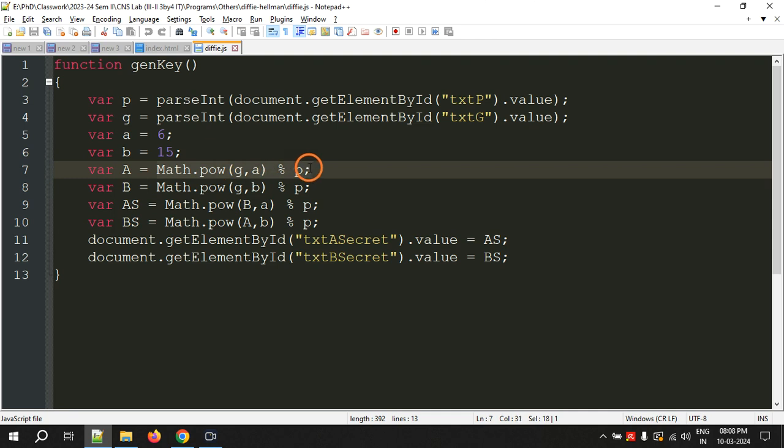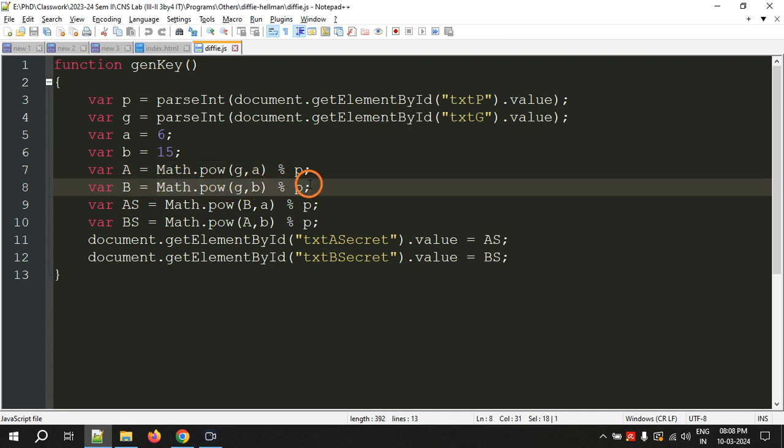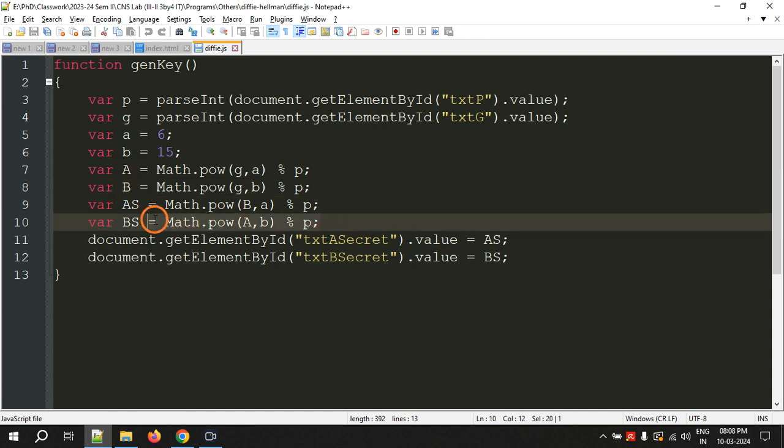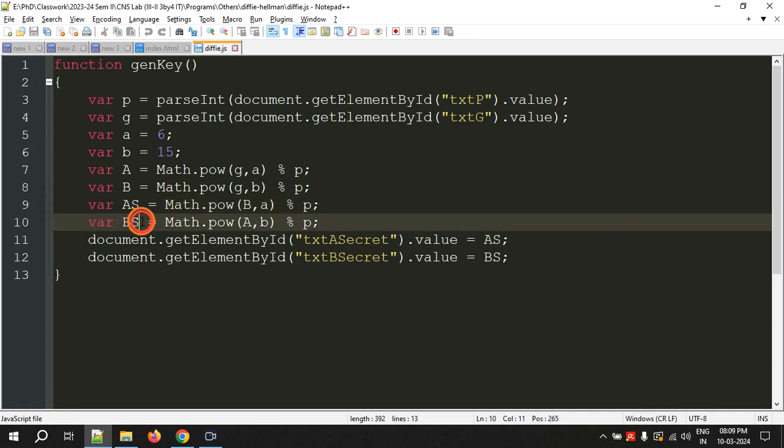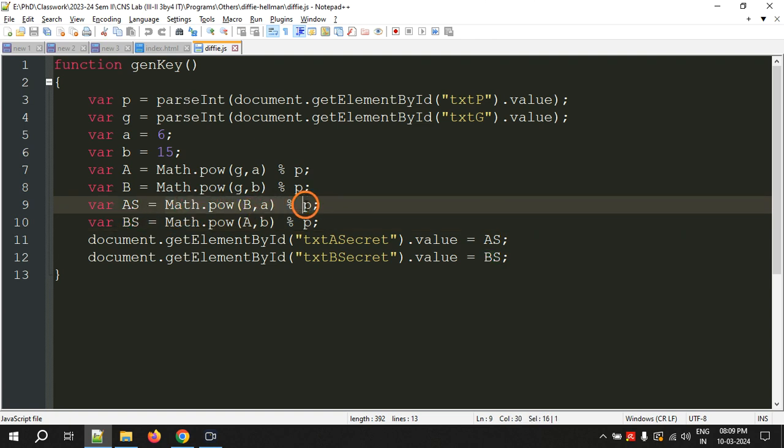This is the formula for calculating A and B. After calculating A and B, Alice will share hers with Bob, and Bob will share his public key with Alice. Then both of them will calculate the shared key. AS is the shared key of A, and S is the shared key of B. The formula is like this.